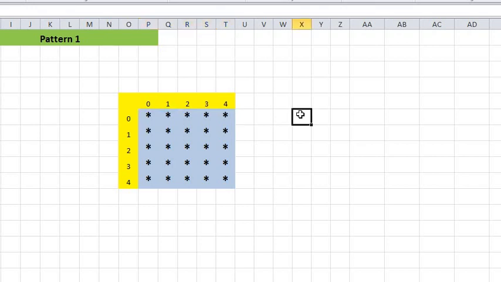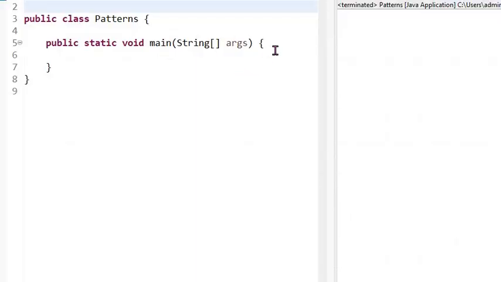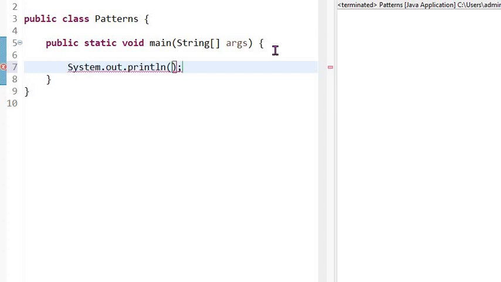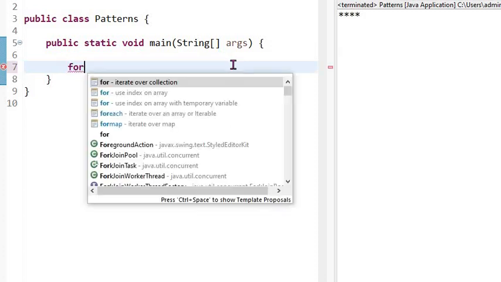But before that, let me just show you how to print a single asterisk on our screen. This is my main method and I will be writing simply print a star. I'm printing it and it will just show me a single asterisk over here. If I will print this, it will just print it like this. That is it. But if I want to print more asterisks, I can use the for loop.